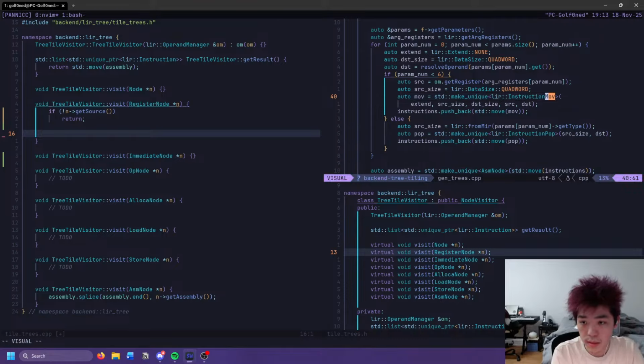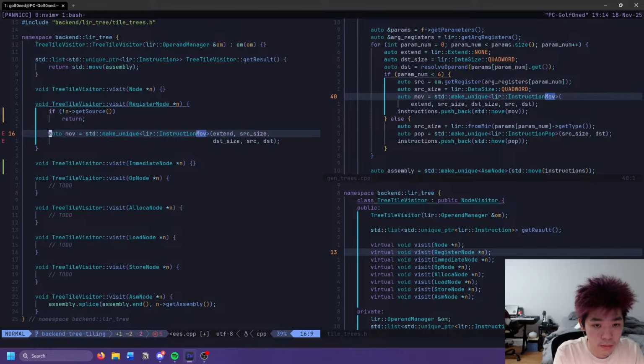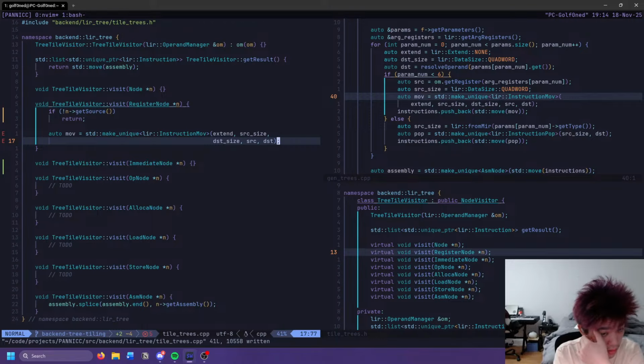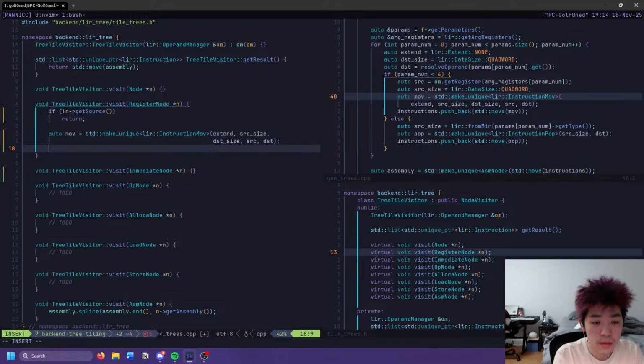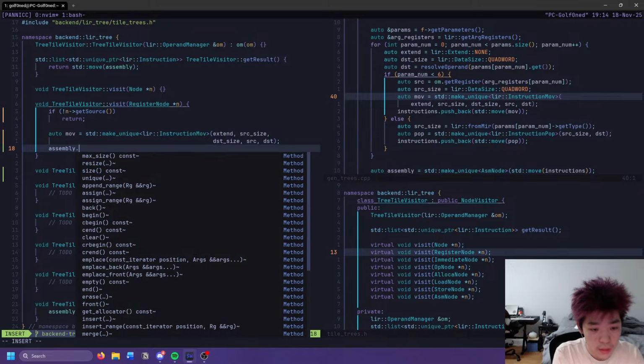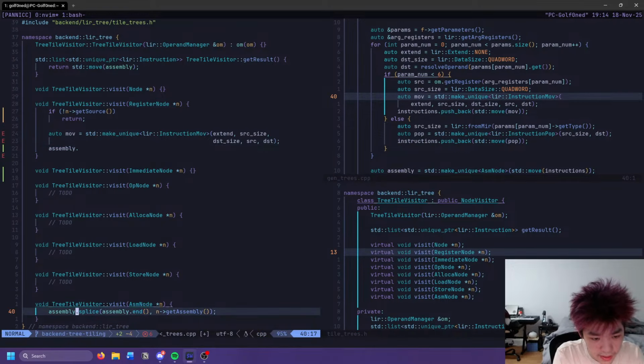So I guess we can do this for now. We can define everything inside of that in a second. Yeah, so there's the move. And we want assembly. We want to push back, right? Yeah, we want to push back.